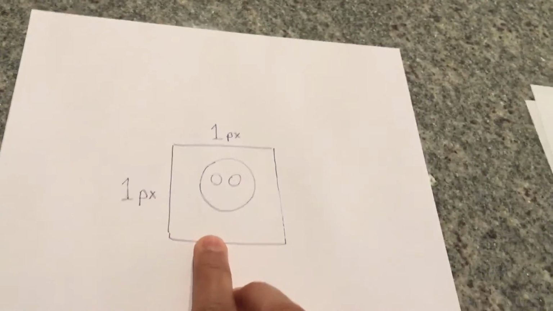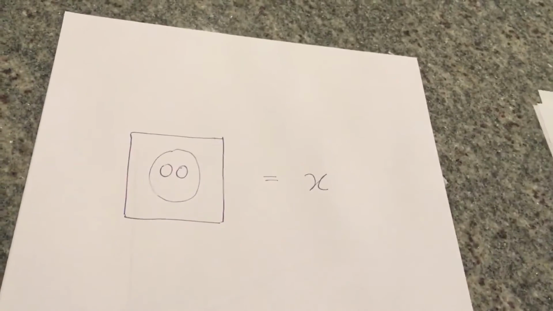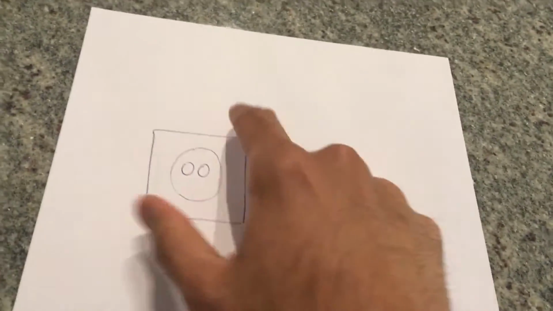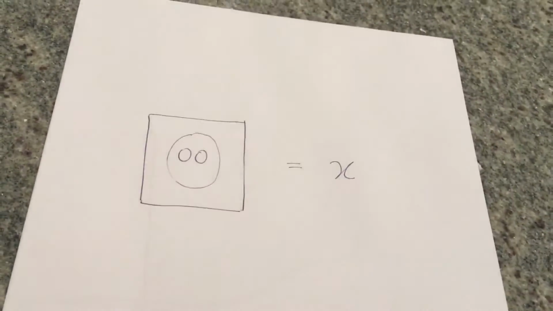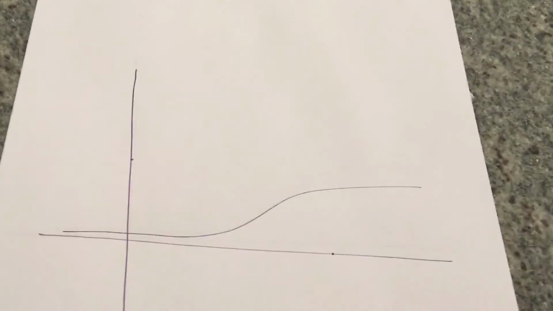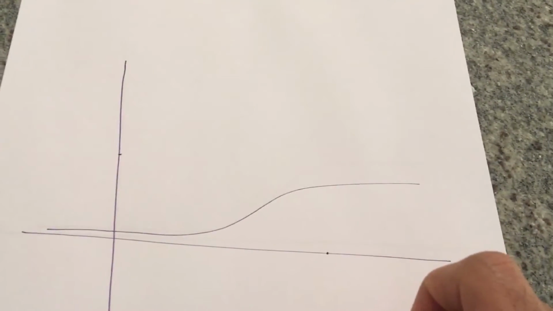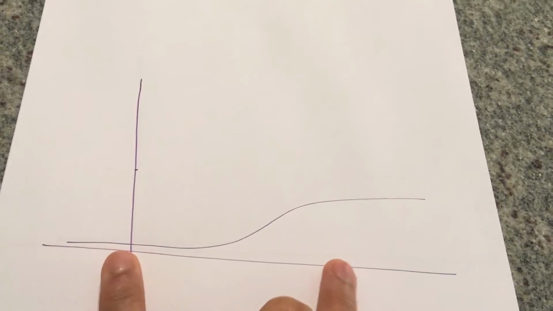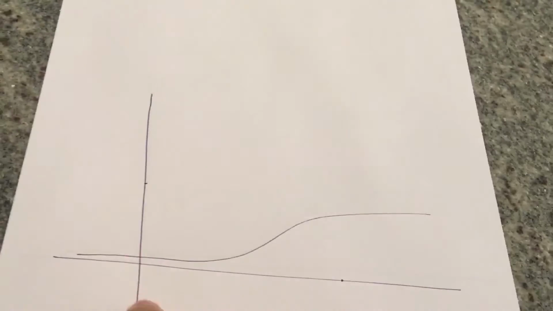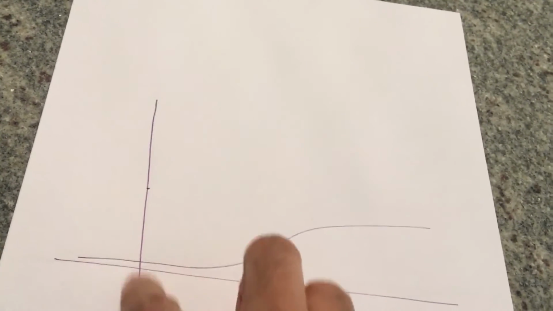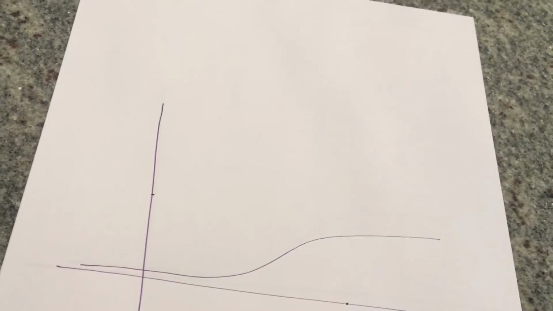So since this is 1 pixel by 1 pixel, it is actually just one number. So we can represent this entire image with just one number, which is x. And since it's one number, our machine is going to conveniently use that x on our x-axis and try to find y, which is going to be between 0 and 1. And depending on what the value of y is, it's going to say whether there's a mask or not.